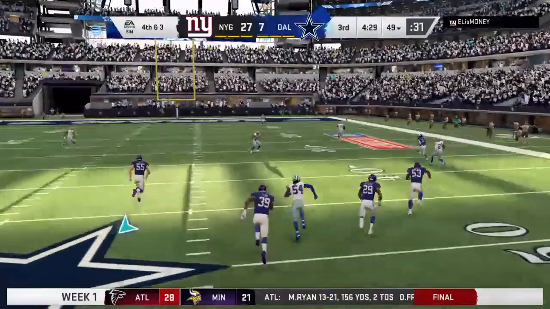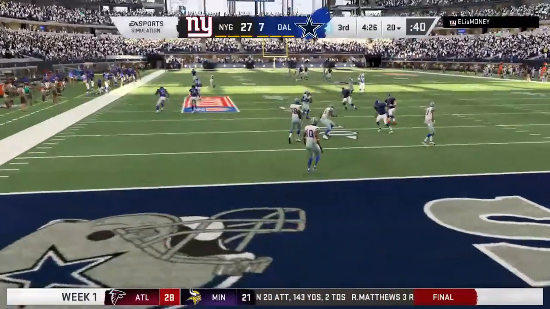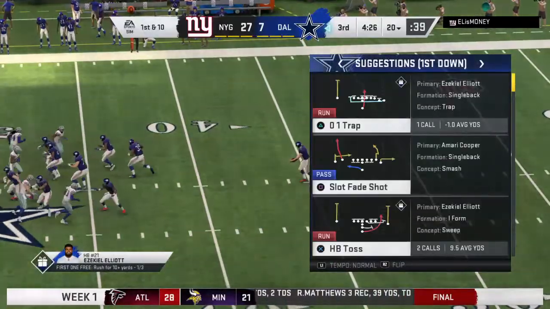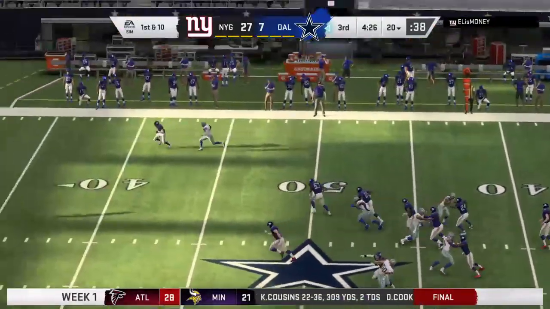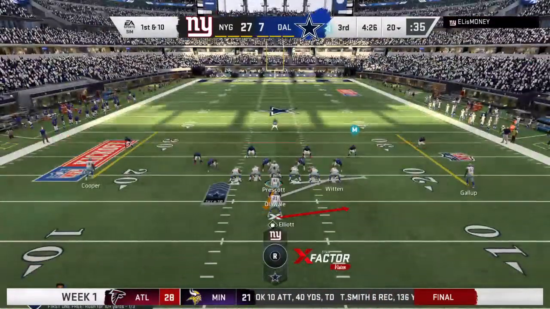His first punt, 45 yards. This looks good as well. And a bit of a mistake there. This is well into the end zone for a touchback. At their own 20-yard line. The Dallas offense here set to begin the drive.